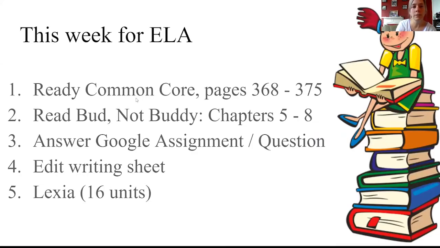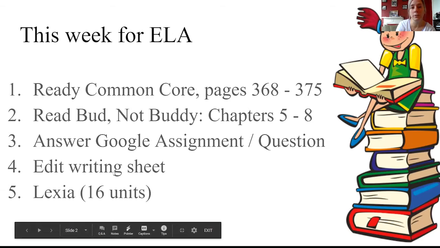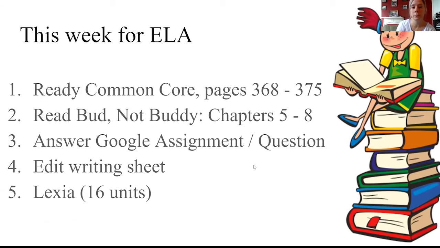So our lessons for this week, you guys are going to be doing Ready, Common Core, pages 368 to 375. You're going to read Bud, Not Buddy, chapters 5 through 8. You're going to answer your Google assignment or question. You have a writing sheet that you're going to edit, and then you want to make sure you're doing 16 units of Lexia as well.